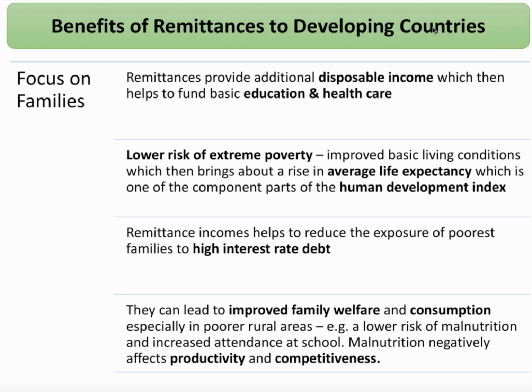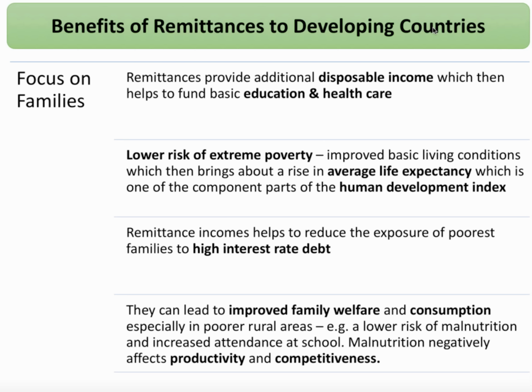And fundamentally, if you think about productivity and competitiveness, one of the limiting factors behind productivity is the fact that families don't eat properly, and malnutrition affects brain development, especially amongst the young. So if remittances can lead to better nutrition, again, there could be a macro consequence. So this slide is suggesting that if you get a question on remittances, go back to a very micro level and say, well, how does it affect families? And then how could that aggregate through to macroeconomic outcomes?